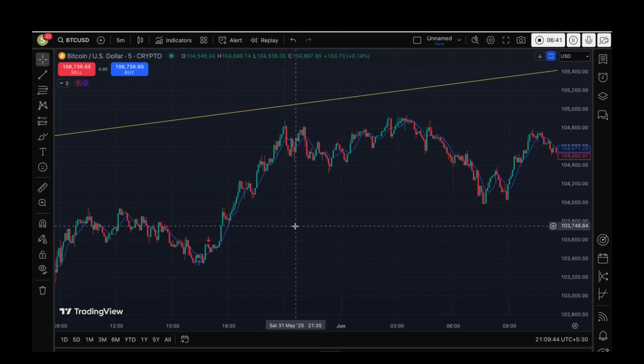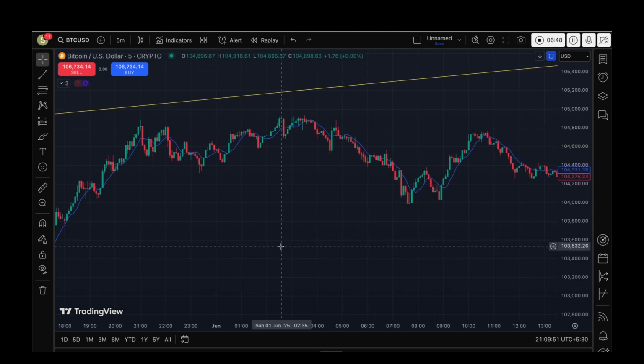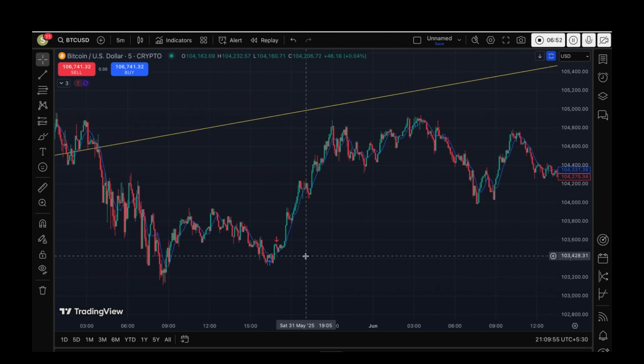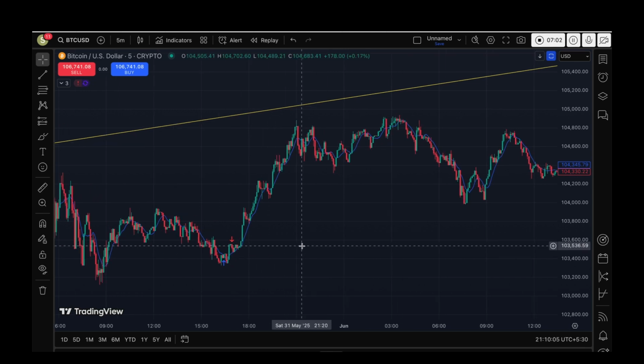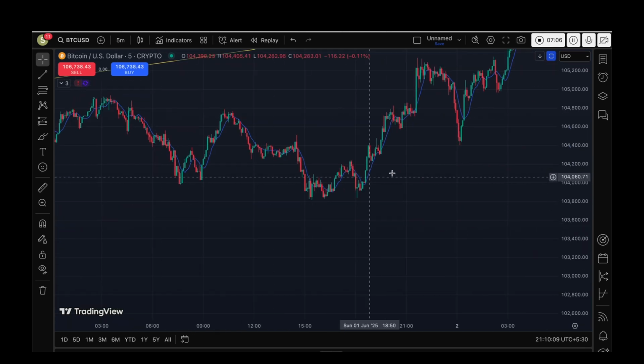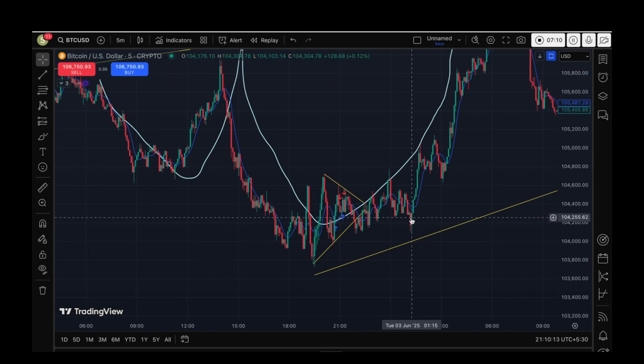But somehow we exited. Whoever traded this area made a good profit of around $3,000 with small SLs. We had decreased the SLs; before it was $1,000, then 5, then 8. So I think we made good profit. Let's see for today's trade what we can do and how we can make good profit here.